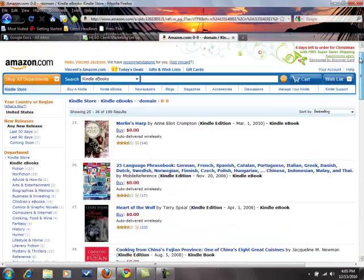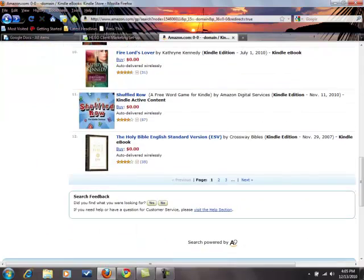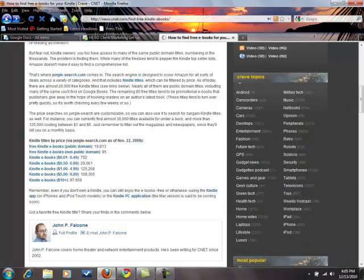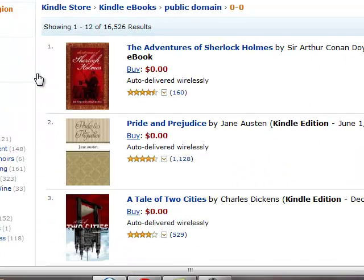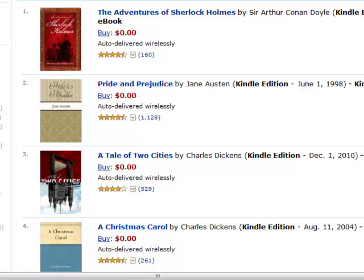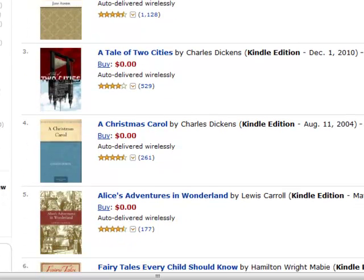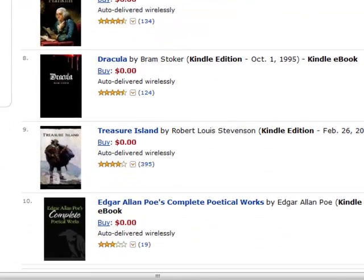If you go to the other source that I had there on the article, right down here, this one is an interesting mix — 19,000 different books. You'll find that naturally Amazon.com doesn't really want you to know about 19,000 free Kindle e-books. So they're going to hide those and make it a little bit more difficult to find. They would prefer you spend a little bit of money and buy some books.